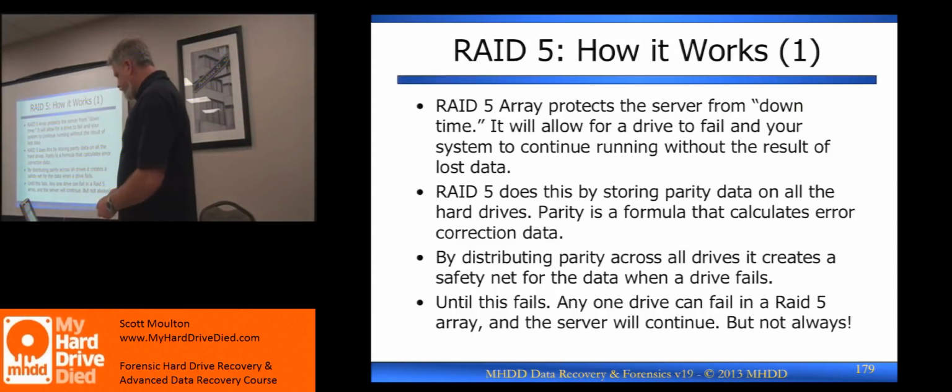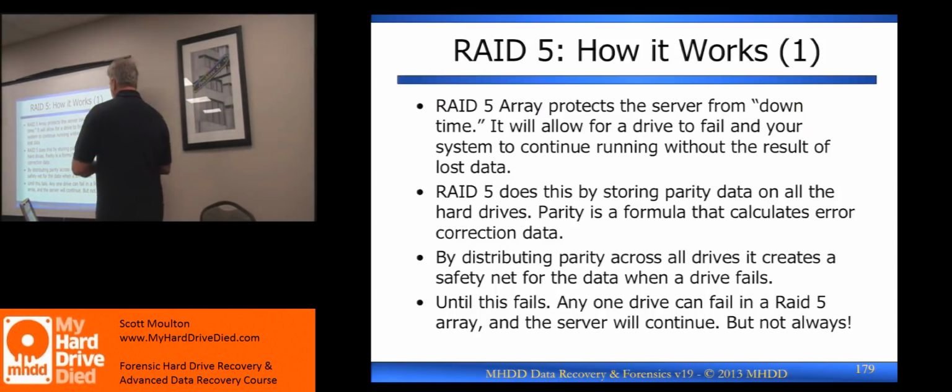So RAID 5 usually has a card or something with it. It's to protect your system from downtime. So the whole point is one drive can die, and the whole system can still run. But the difference is that now it's got to do math. It's got to calculate your sectors because they don't exist. You're pulling it from memory. You're basically just trying to recreate it on the fly. So there's a situation where data then no longer exists.